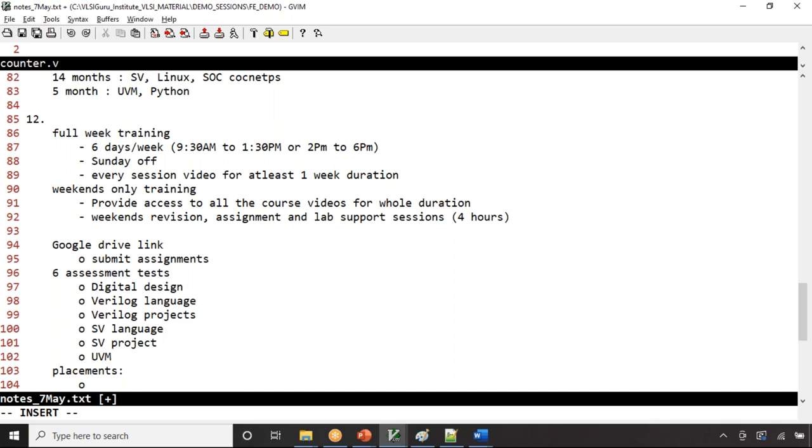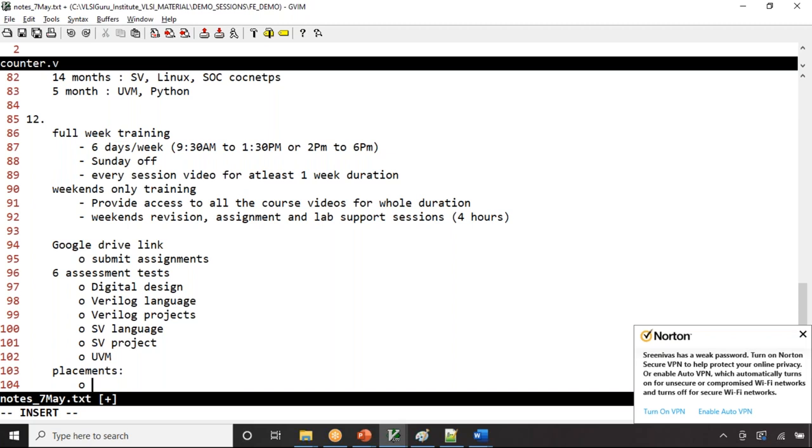So we don't give any 100% commitment. Many times in the phone call they will ask, do you give 100% commitment? I haven't seen the person. I don't know how he will come and prepare here, right? How can we give 100% commitment? It's not possible, right? First we have to see.